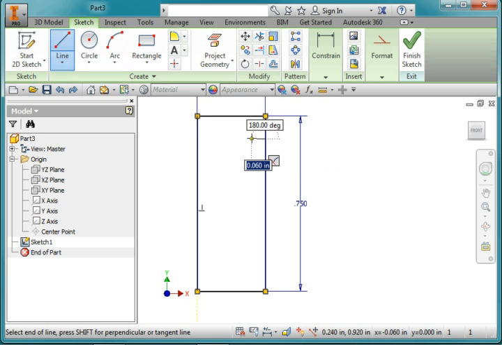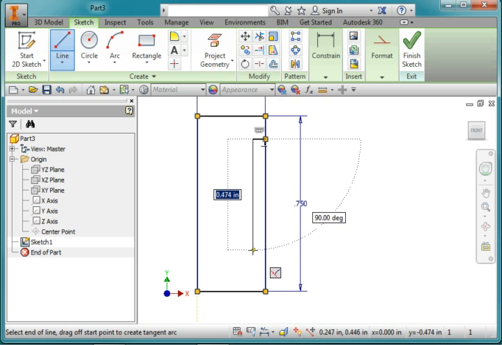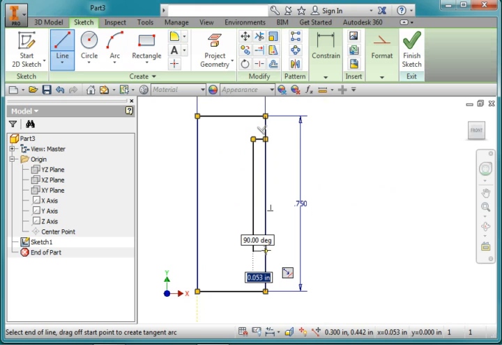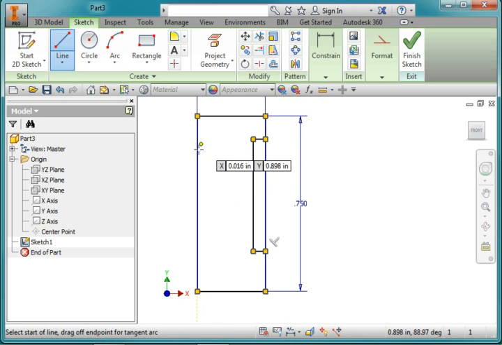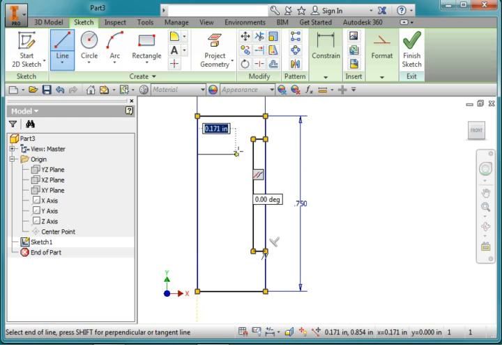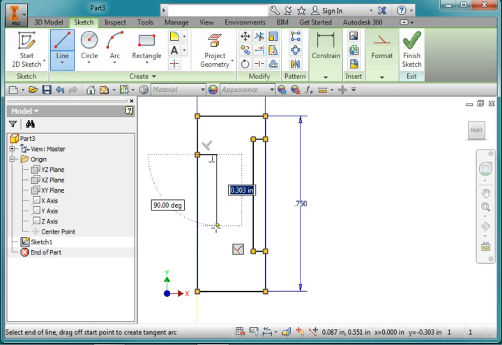I'll come in and dimension them later, but go straight across, straight down, back across. Make sure you're at 90 degrees. And make sure that these lines are not coincident, because they're not going to be, and make them with a different y-axis, a y coordinate.